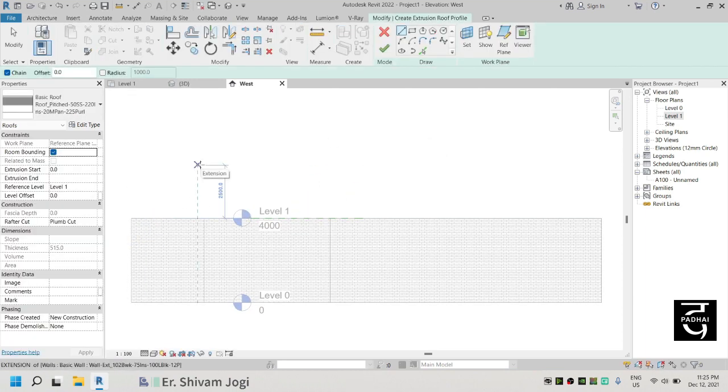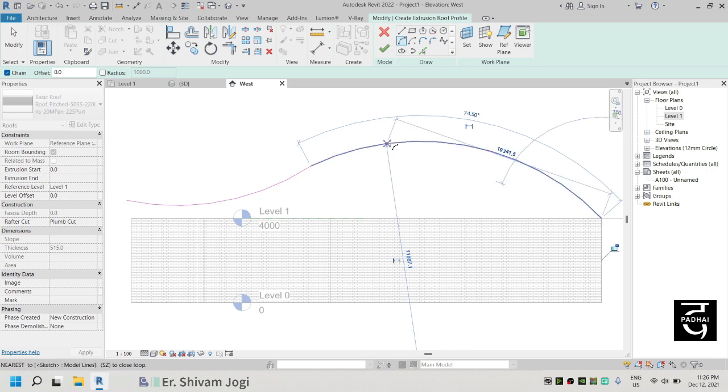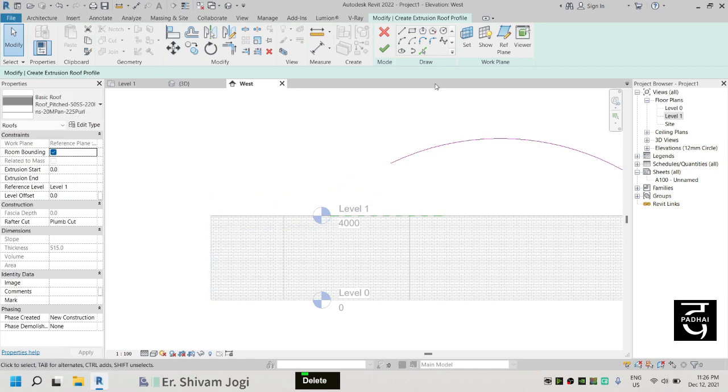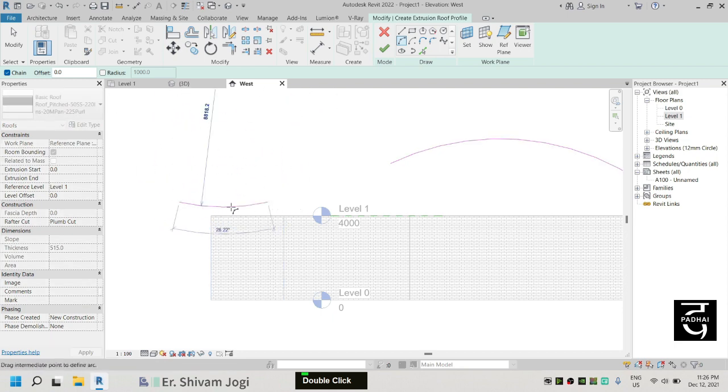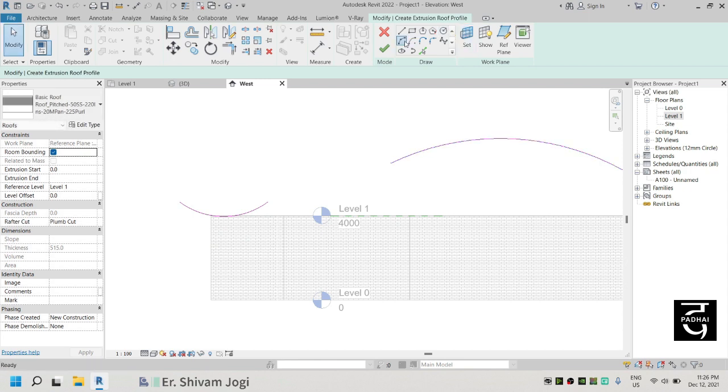You can draw a profile of any shape, that could be zigzag or curved. So in this case I'll just go with the curved option, and let's say I'll go with the start and radius arc. So I'll draw an arc here and join it over here. And on this side I'll just adjust it a little bit. I'll delete it and I'll just draw an arc that connects to the edge of these walls like this, and I'll combine both with the same option.